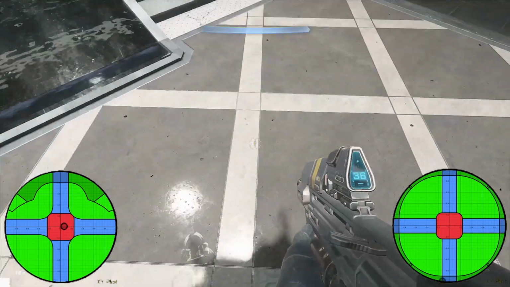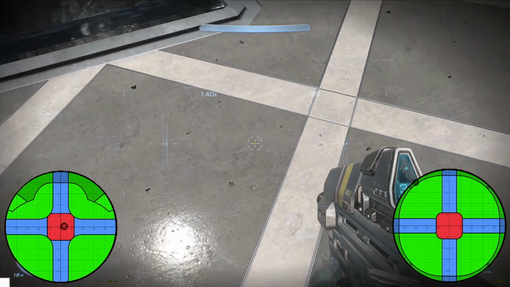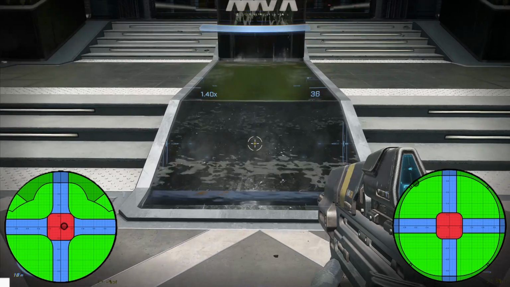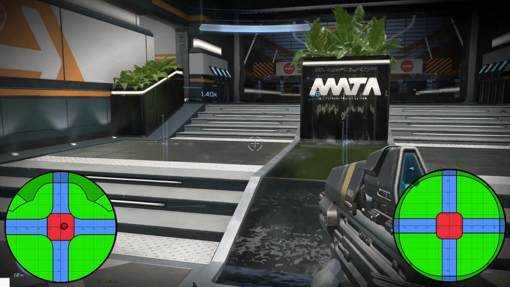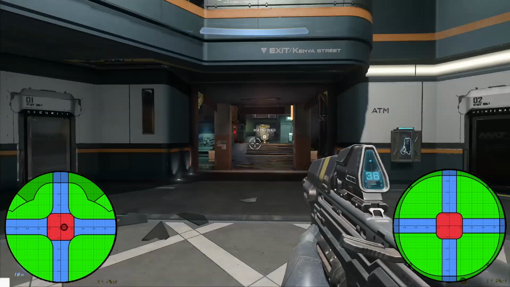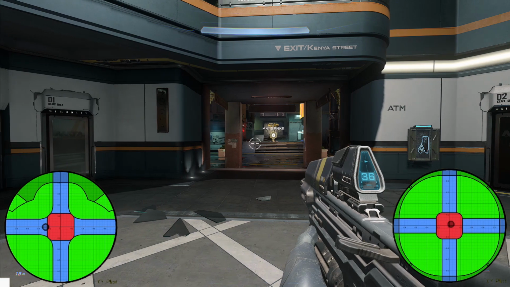The vertical one's a little more difficult to tell because the view caps, but it's active, inactive, active, inactive, active, and inactive.